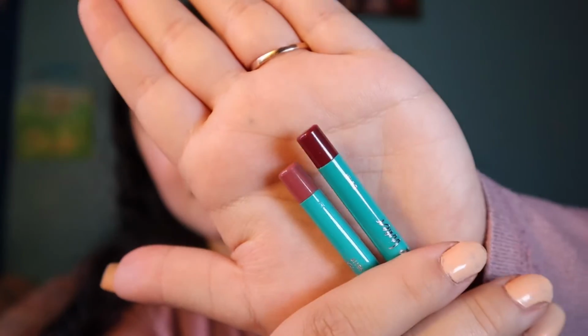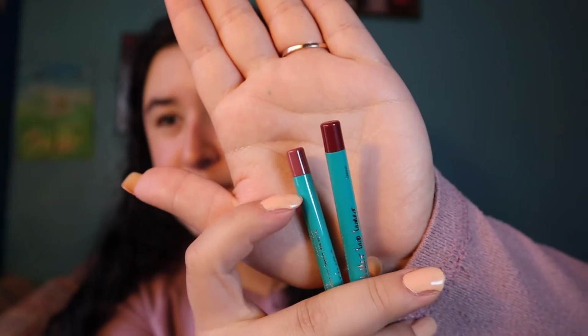On the lip trend, we also have 2 lip liners from Thrive Cosmetics. I love Thrive. I used to have their mascara and it was so bomb, and I need to order another one because that mascara was the only mascara that I ever got complimented on. People always asked me what I was wearing, like in person, not on YouTube. These are the lip filler lip liners, and they gave me the shades Devin and Ghizlan. It is just a berry toned lip liner and then more of a rosy toned lip liner, and they're supposed to stay on your lips all day and also plump your lips, so that's fun because they're primer infused. Really excited to try these out.